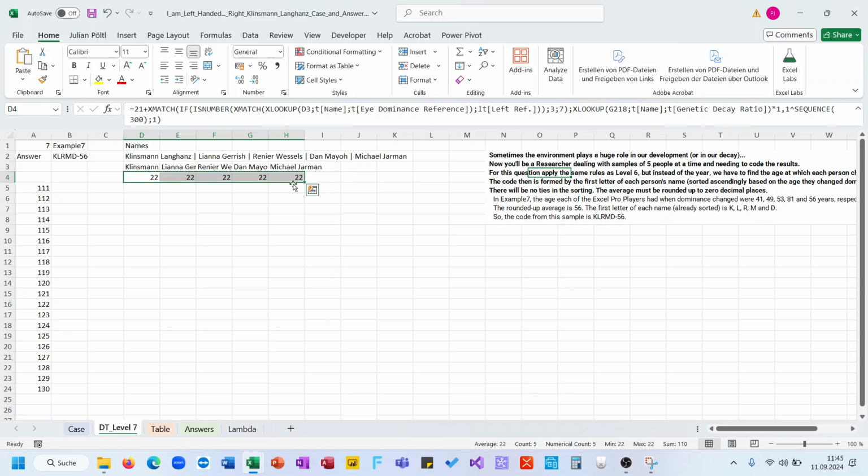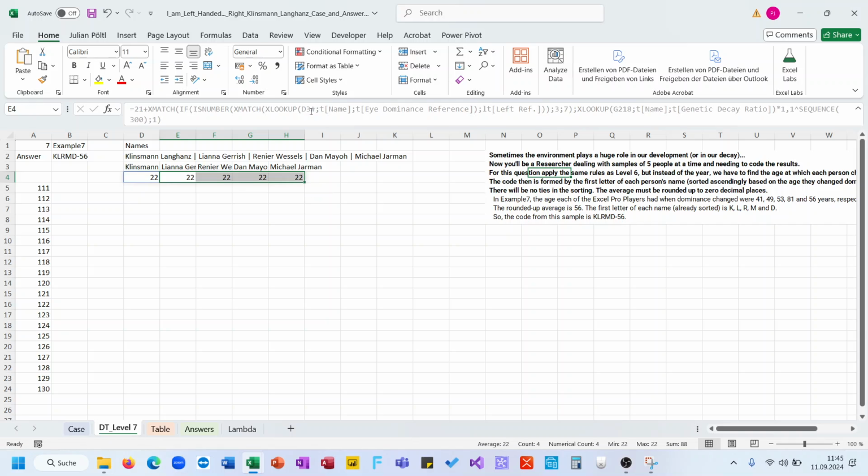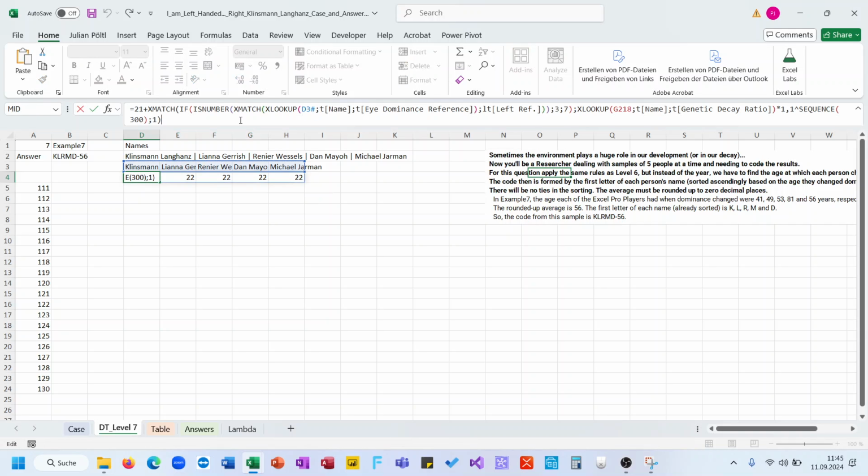We can now drag this aside. Foot dominance, no. We want eye dominance. Something is odd. Ah, yeah, I see. Oh no, I need to map this.